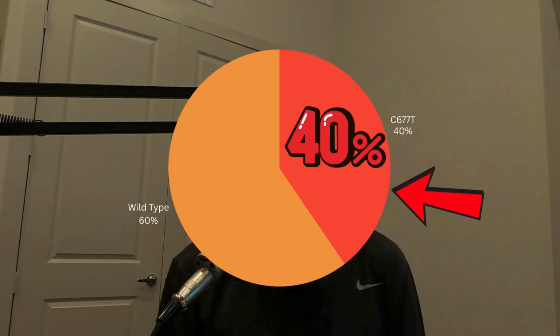But if you know about this, obviously you clicked on the video, or if you're just curious, if you've done any research, reading, watching videos, etc., you will hear about, I'm sure, the C677T polymorphism. So the difference, when I say mutation versus polymorphism, is a polymorphism is essentially a mutation that occurs in a wide number of people. I'll pop up the numbers here. I've heard various percentages of population that have this genetic polymorphism or mutation, if you really want to call it, that affects the MTHFR enzyme.